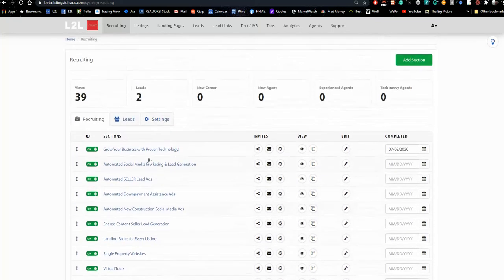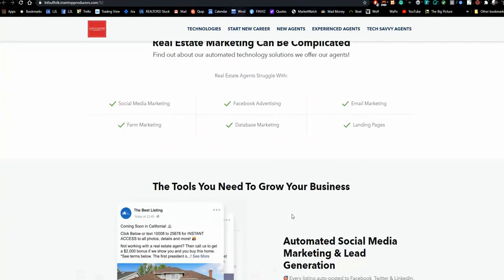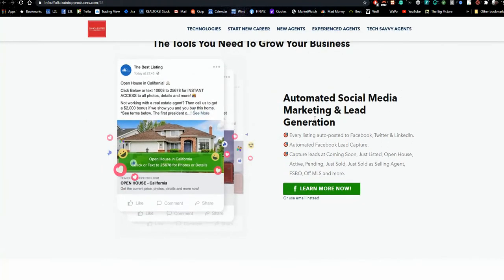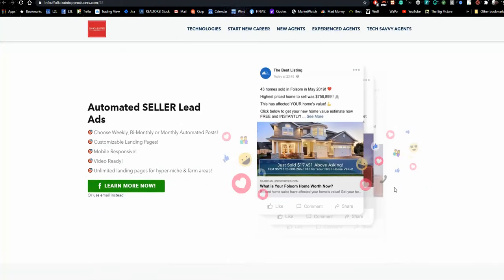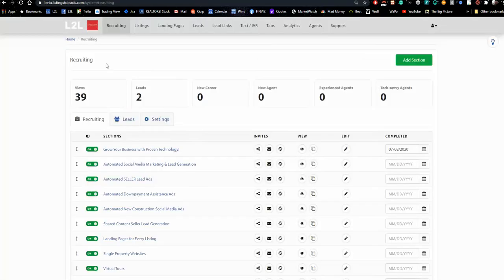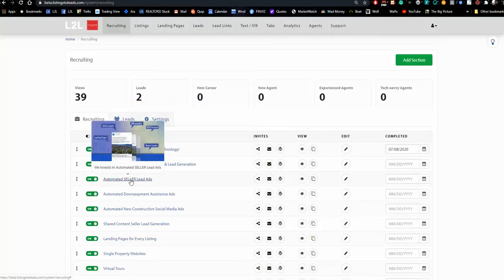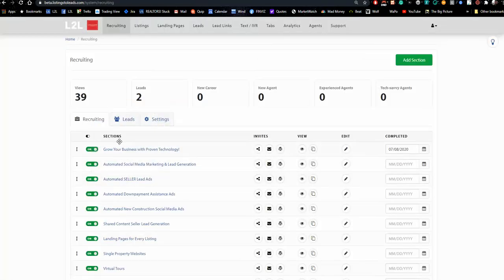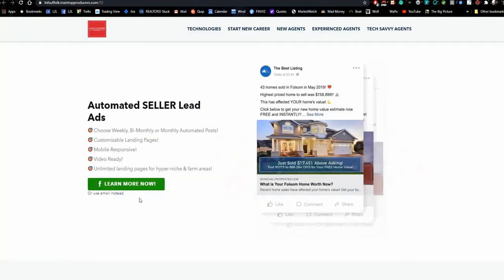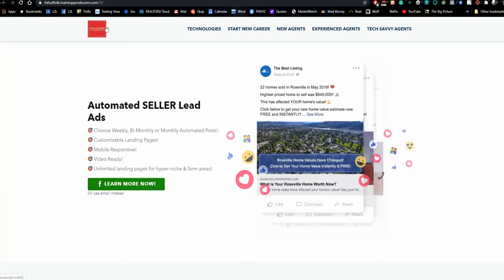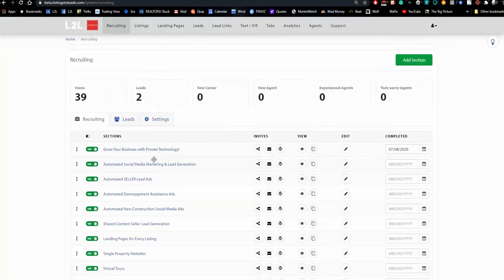Really what it is, there are sections, and these sections relate to these public sections, to these sections here. So every section that you see here with a Learn More button, that's what this is here, okay? And you know now that that Learn More button is going to capture a lead for you, meaning an agent or a realtor, right? So how do you get people to that page?